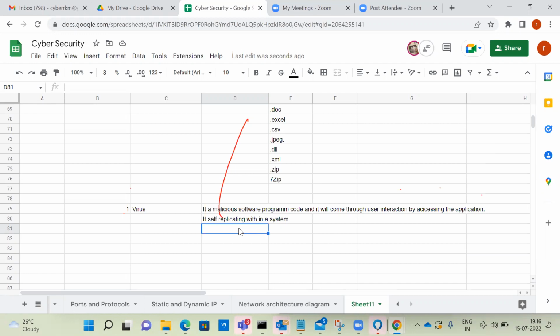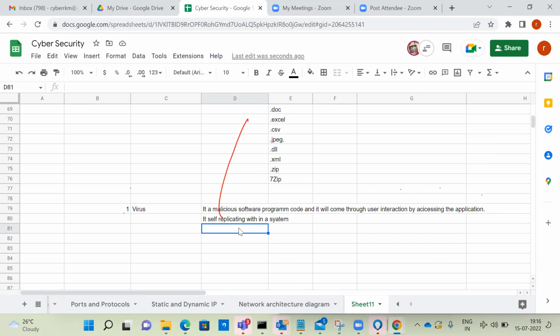It's a malware category, you know already. It's nothing but a malicious software program code. The attacker will develop that particular program code. So how does it normally come? Whenever the user is accessing an application or doing some actions. That action may be a driver download, something downloaded from the internet.